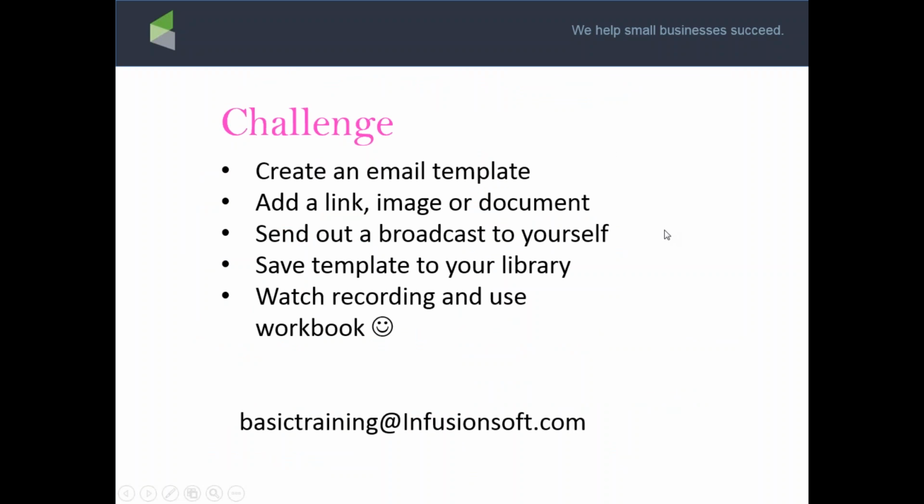So my challenge for you is, when you first start working in Infusionsoft, it seems very, very difficult and very daunting. But if you spend time in it, it's kind of like driving your first stick shift car. At the beginning, you stall, you grind, you put it in reverse a couple times instead of first gear, you go backwards on a hill, you mess up the clutch a little bit, but you get better and better to the point where you can drive any car with a stick shift. That's Infusionsoft. So spend about 15 minutes a day and you'll start enjoying it, I promise, because I was in the same boat you guys were in.